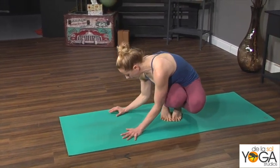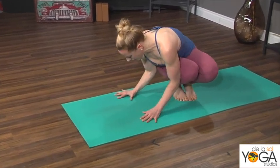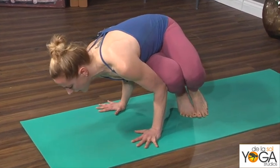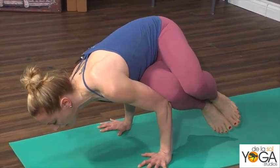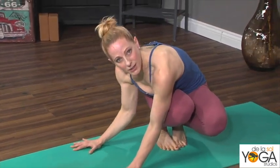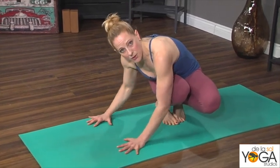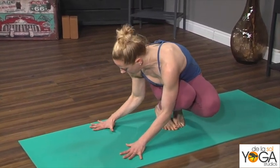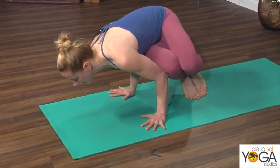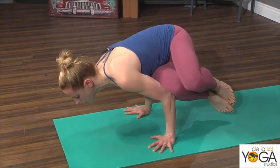If you can get the hip and the knee onto the elbows or upper arms, it becomes like a shelf. As you tip your weight forward, the feet can lift up. Squeeze your elbows in toward your belly button — they're actually angling in, not parallel — with your hands turned out slightly. Once the feet lift, keep your gaze forward and work on squaring the chest so the right shoulder comes back and the left shoulder comes forward.